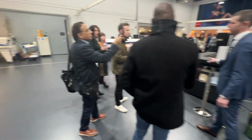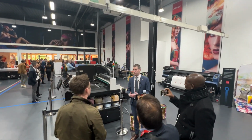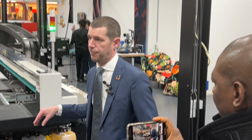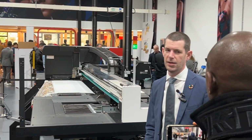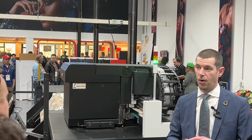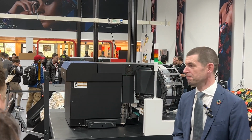The inks we use in this machine have recently been Blue Sign certified, which means that we have a certification for, it's not so much about the environment, it's more about how friendly the ink is for human beings. So it's about skin contact, it's about those kinds of things. And also we have ZDHC level 3 certification for those inks and Oeko-Tex certification. So basically we have all the certificates in place that are required for the ink to be used even for the most restricted brand requirements, let's say in the fashion industry.